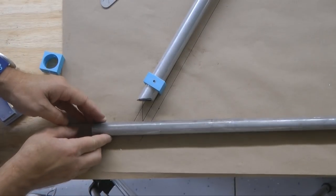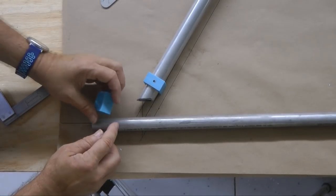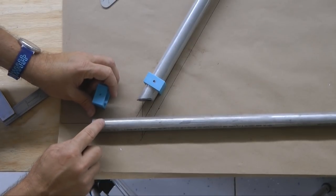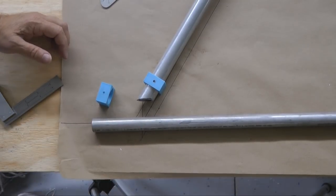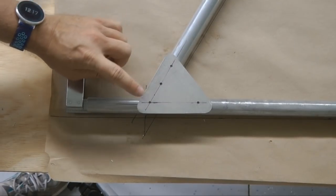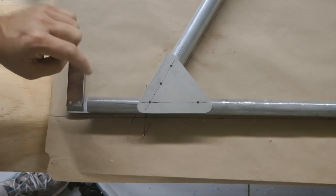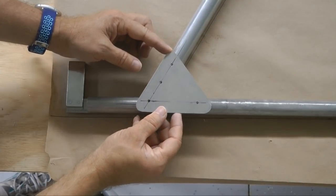This one at the moment is loose, but once we draw our line, we'll want to make sure that we transfer that line all the way to the other end so that the top of the tube is the top here as well as on the other side. I'm going to carefully mark these holes for drilling. I'm only going to drill into the first wall of the tube.